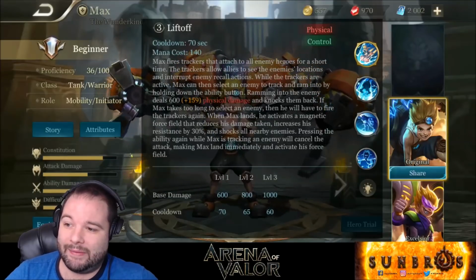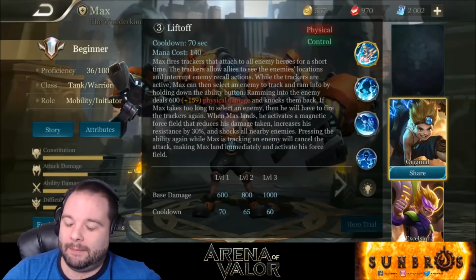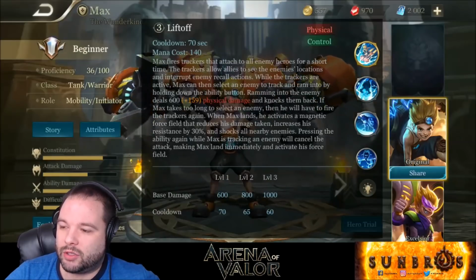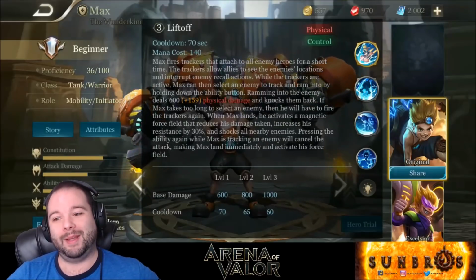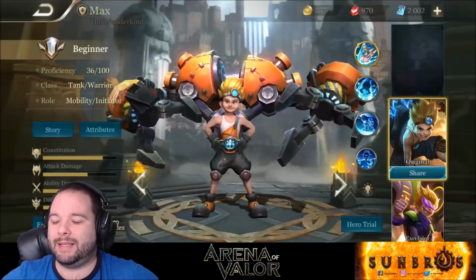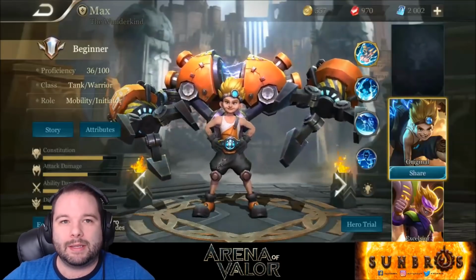When Max lands, he activates a magnetic force field that reduces his damage taken and increases his resistance by 30%. And shocks all nearby enemies. Pressing the ability again while Max is tracking an enemy will cancel the attack, making Max land immediately and activate his force field. So he's got a pretty long ultimate, and it takes a little time to read. So that's kind of Max's basic kit and what makes him who he is, and kind of gives us an idea of what things we're going to want to focus on to make Max the best that he can be.